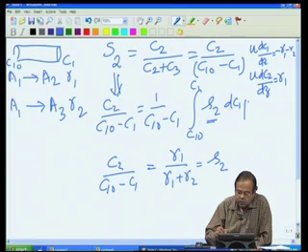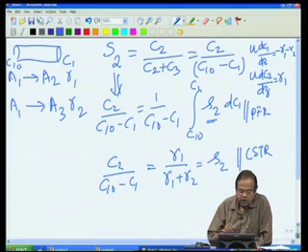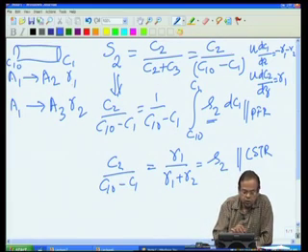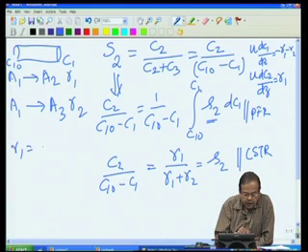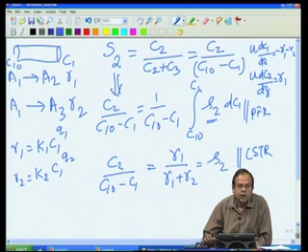So, we have this equation for plug flow reactor, we have this equation for CSTR, and the question we would naturally like to ask now is which of these two reactors gives you better selectivity. To answer that question, we need to know what these R1s and R2s are. So, let us say my R1 is K1 C1 raised to Q1, power law kinetics with order Q1, and for the second reaction it is K2 C1 raised to Q2, again power law kinetics.